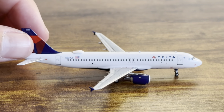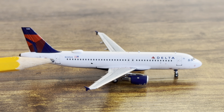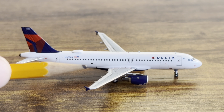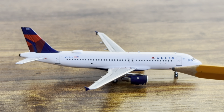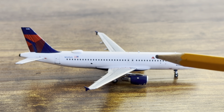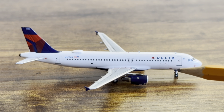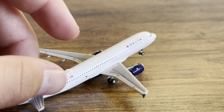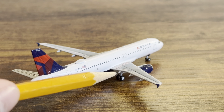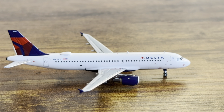Spin it around to the other side. Delta logo, horizontal stabilizer. Back catering door, Wi-Fi box, November 302, Uniform Sierra, American flag. Back baggage door, fence tips, the engine, the front baggage door, Delta logo, Delta text, front catering door, front nose landing gear, Sky Team logo, cockpit windows, and then if we spin around, you just see right there the landing gear. So another nice model here by NG Models.